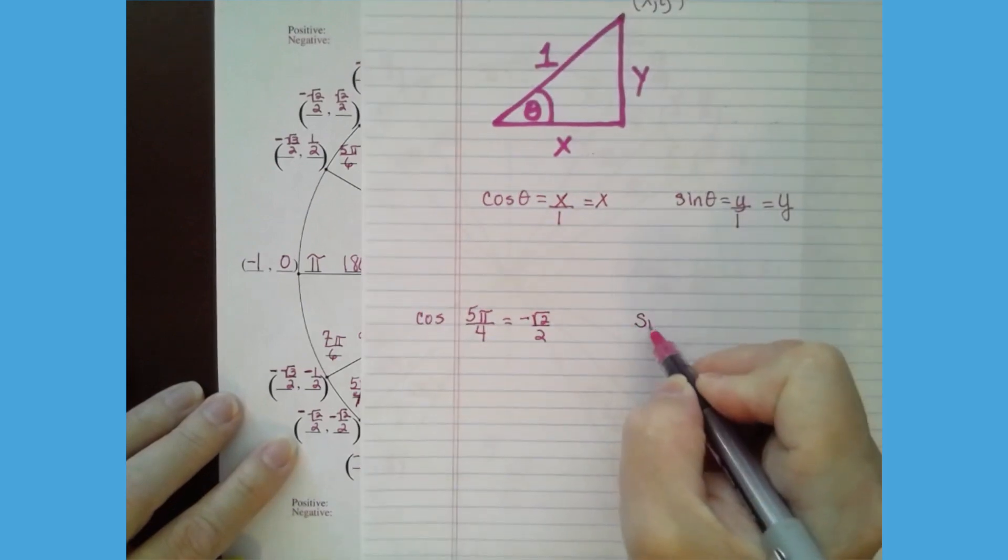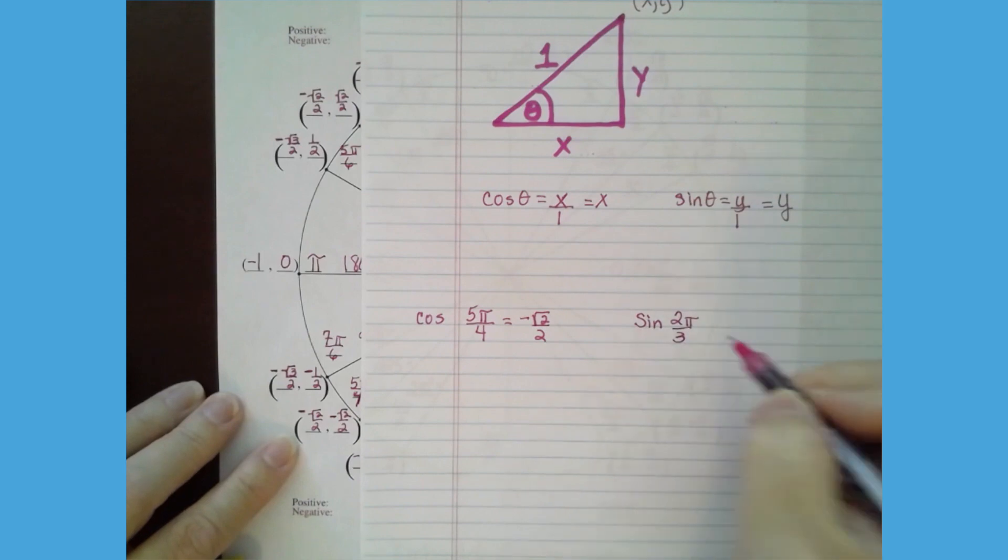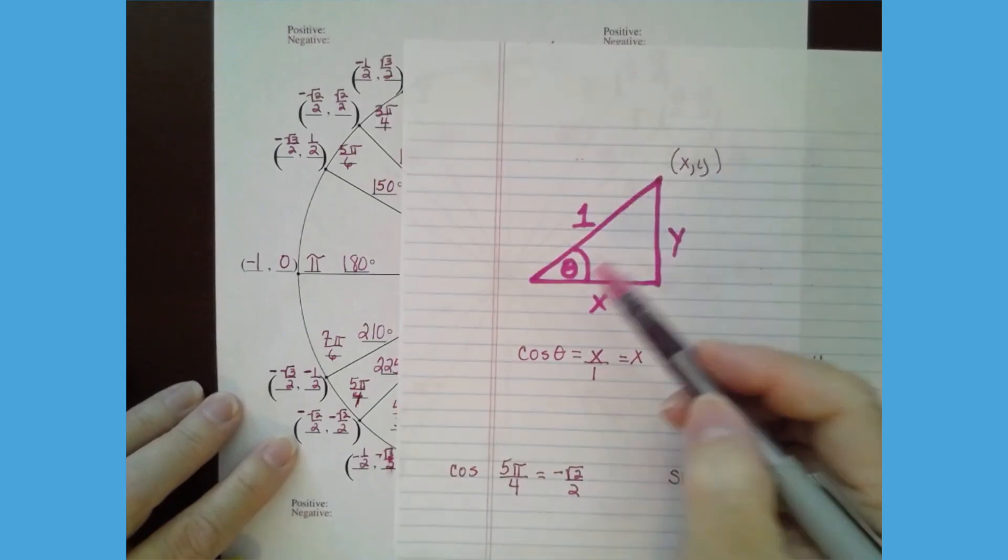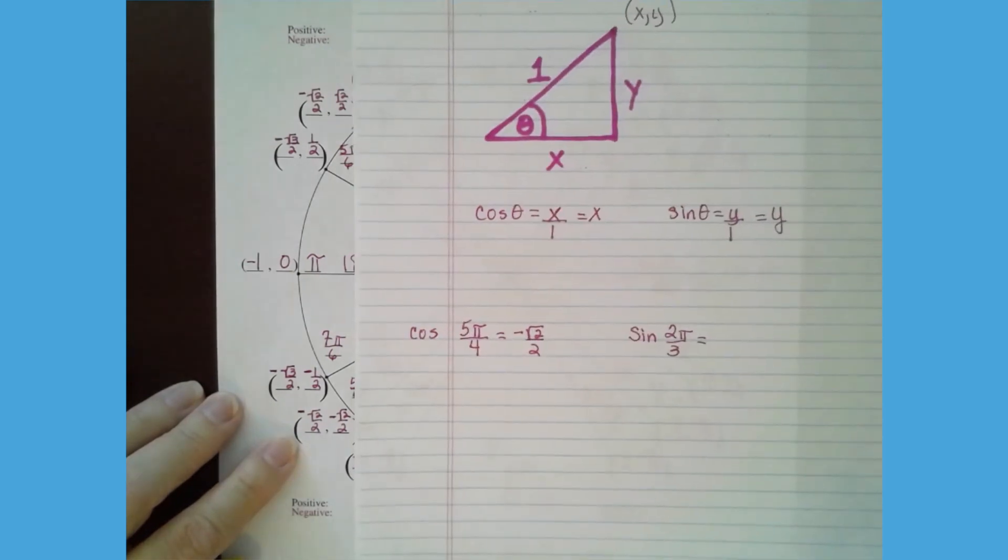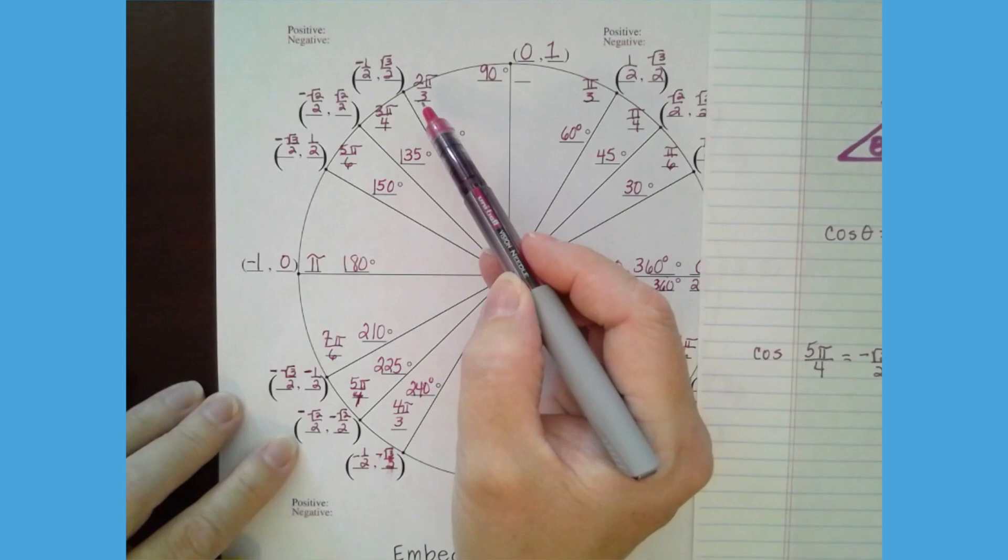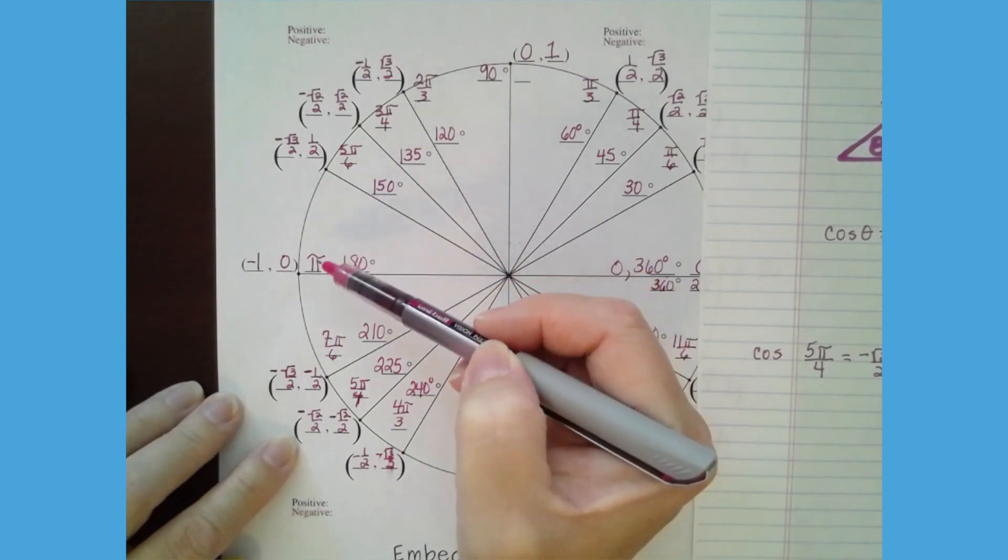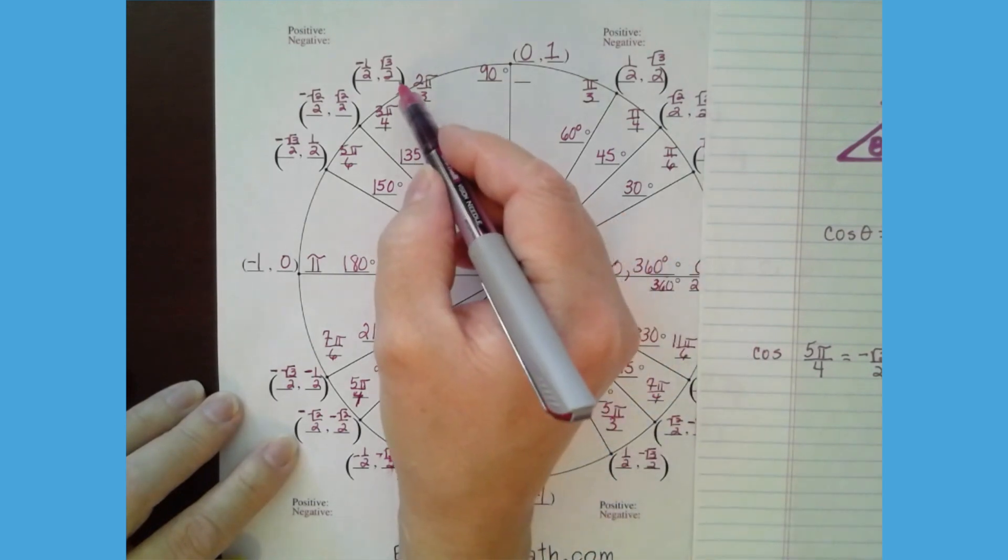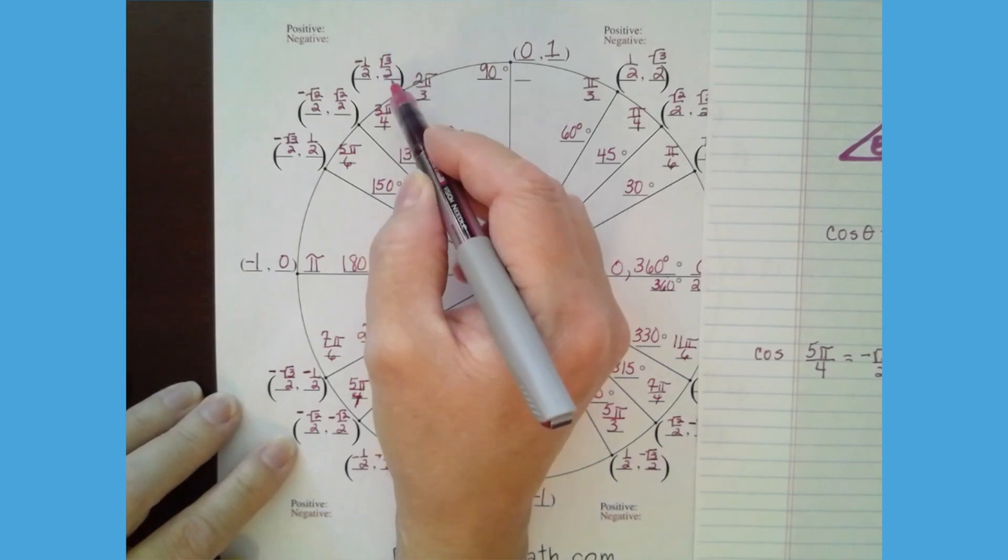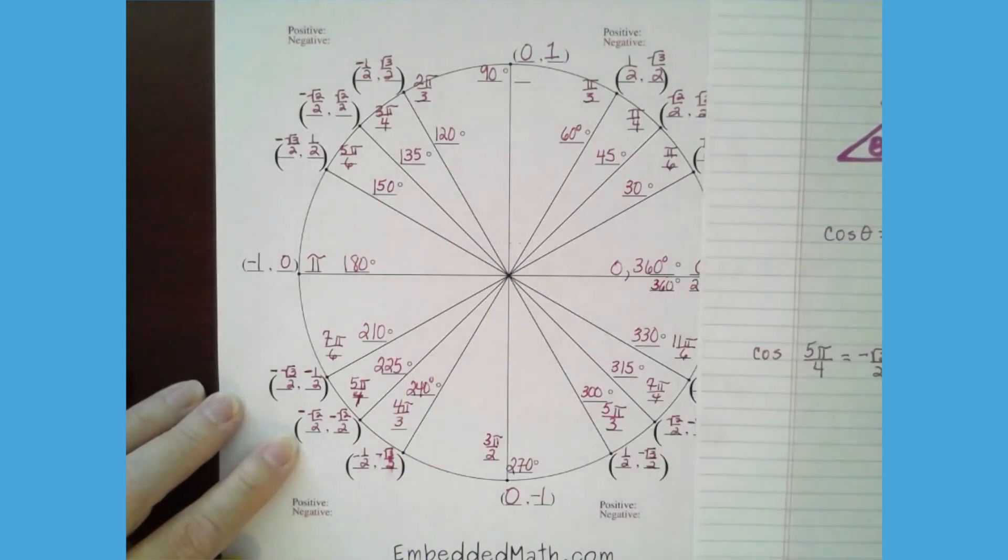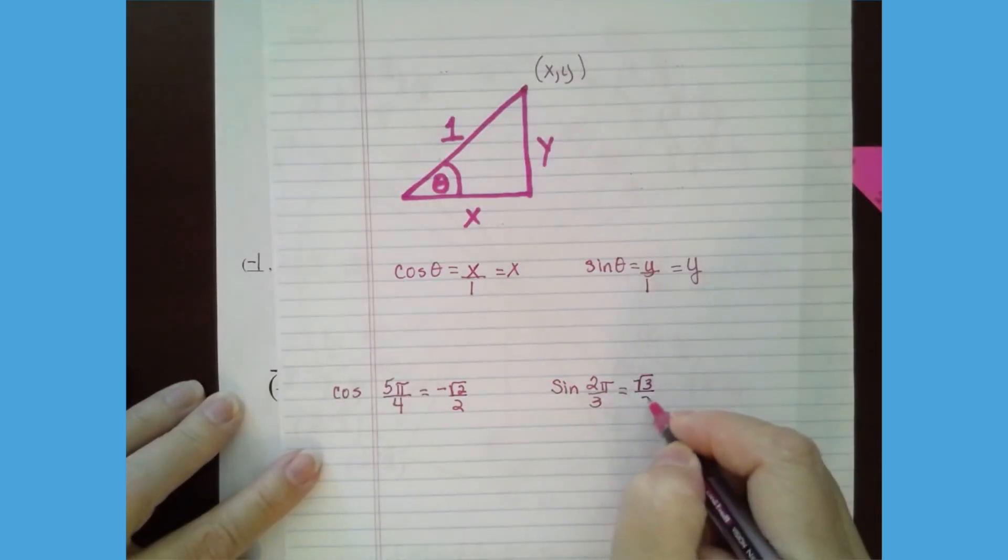If someone says find the sine of 2 pi over 3, then I go sine is opposite, which is the y value. So sine of 2 pi over 3, I have to go find the y value of that point. So 2 pi over 3 is right there. How do I know that? 2 is 1 less than 3, which means I'm in the quadrant that's right in front of pi. I'm not there yet, and that's how I know. And after you work with this for a long time, you'll figure that out. So if I go to 2 pi over 3, and I want to know the sine, it's the y value. And that's a big number, root 3 over 2. So from 0, I go over a little, but up a lot. So the answer to my question is root 3 over 2.